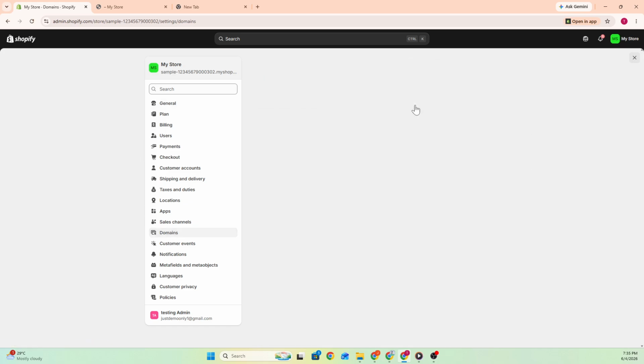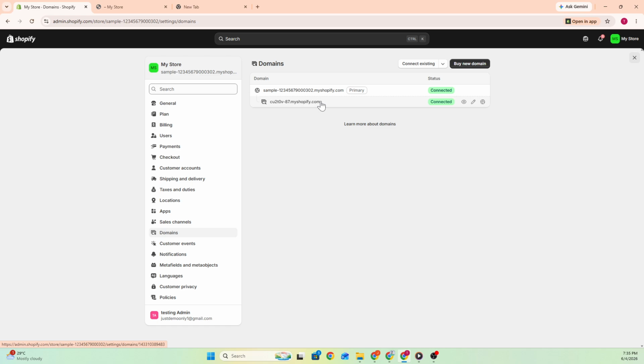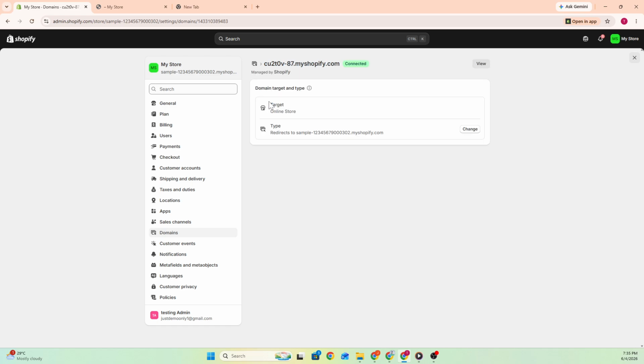This section displays the domains connected to your Shopify store. When the Domains page opens, you'll see a list of the domains associated with your store. This may include your primary domain, as well as any additional domains that have been connected to the store. Take a moment to locate the domain that you want to share. In most cases, you'll want to use your primary domain, since that is the main address visitors use to access your store. Once you've found the correct domain, select it and copy the web address.